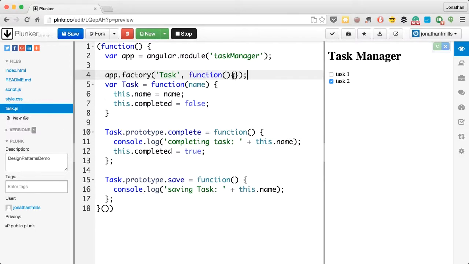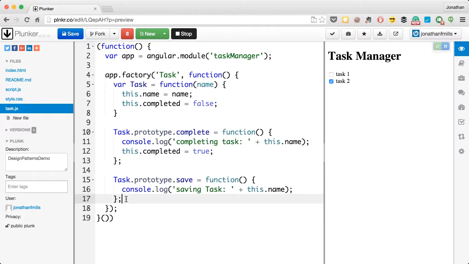Now, in this case, we're going to wrap our task and our task prototype calls inside this function. And then at the end of this function, we're going to return task. So the same thing we did with module.exports over on the Node side, now we're just doing return task on the Angular side. So basically what this does is this loads into Angular a task object. So your task constructor and your task prototype and all of that is now loaded into Angular, and Angular says, hey, I now have a task that is a constructor function and some prototypes. And so now I can use that anywhere that I need to just by letting Angular know I need it.